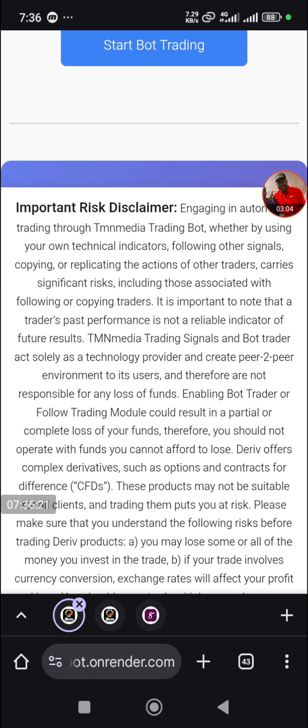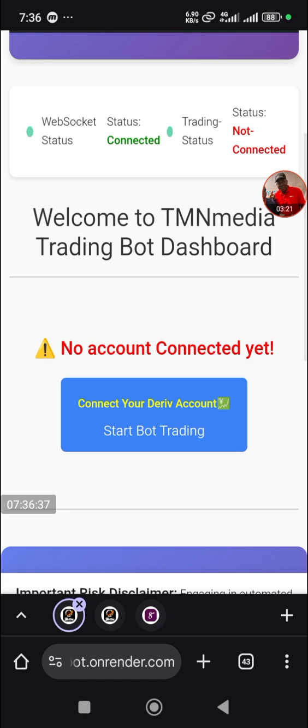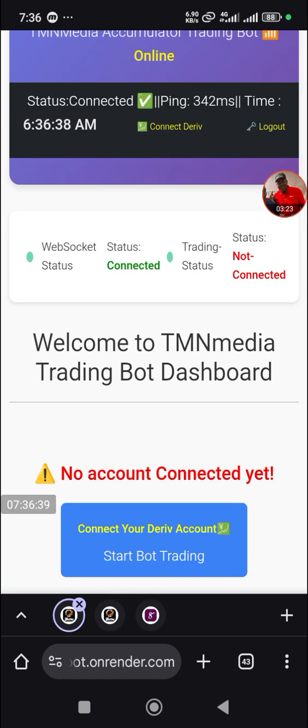Do not trade with money you cannot afford to lose. Do not trade with money for a project, for land, for your house rent, school fees, or stuff. Start small. I always encourage people to start trading small, and it's not a do-or-die thing. It will always work.